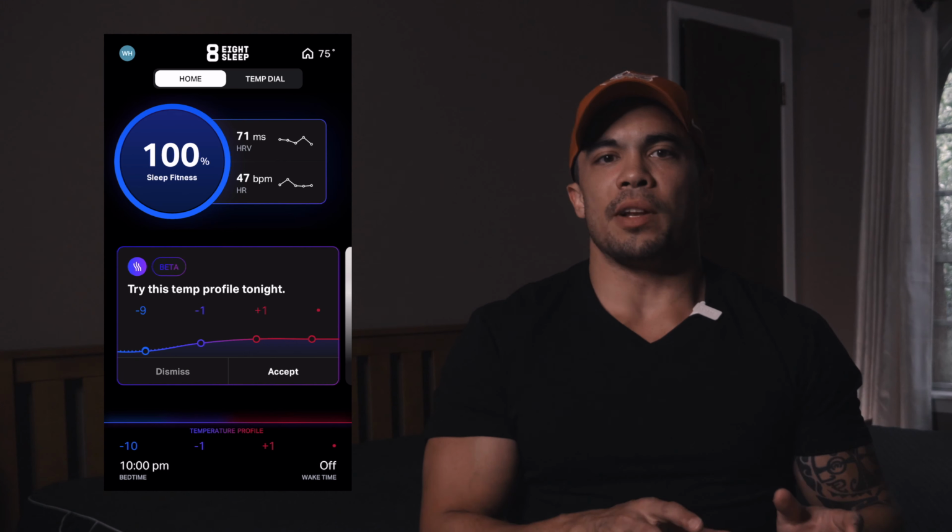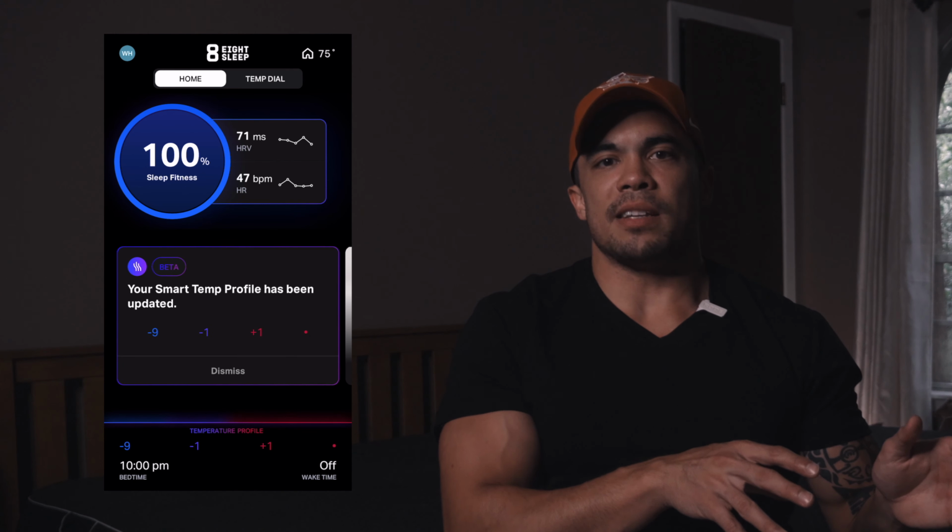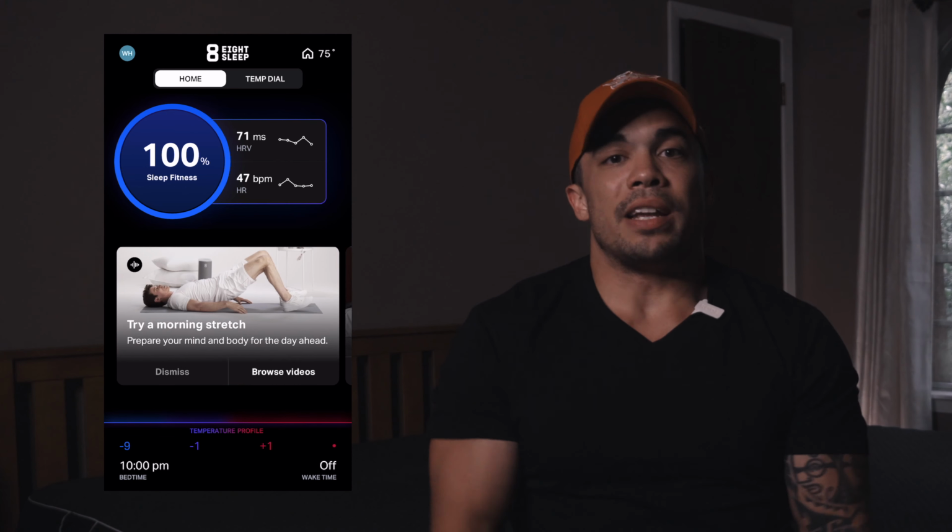Now, as far as utilizing the metrics, if you don't have something that does this, like a smartwatch, then you can monitor trends on the 8 Sleep. But as long as this data is properly interpreted into keeping my body the ideal body temperature while I'm sleeping, then you know what, I don't care. It just doesn't appear to be something I'll depend on for fitness and performance. But again, if you don't have something that tracks this for you, then it's a pretty neat thing to have.